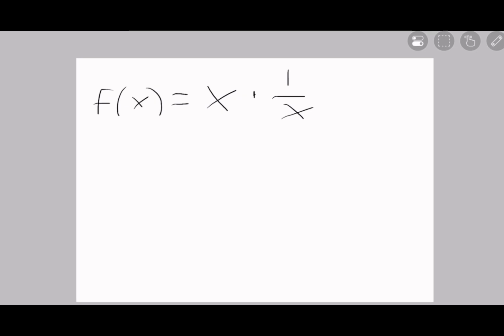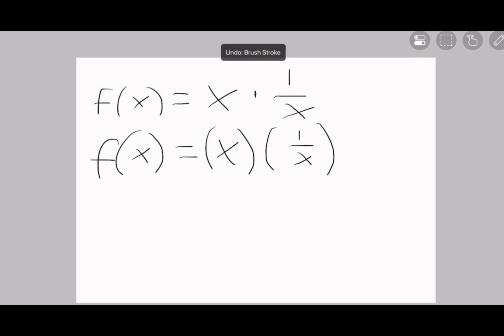Some common mistakes that could be made are not identifying the use of the product rule. The product rule will appear whenever you have, say, x times 1 over x. This right here would be the product rule. Another way that this can be written is using parentheses. It's another way to show the multiplication. These are just some of the notations that may come up when asking you for the product rule. But it's important to realize when you see the product rule, that way you can use this formula.